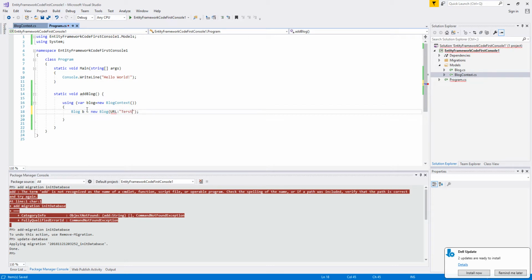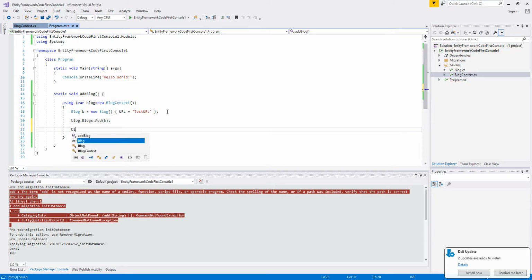I'll just do a test URL. Okay, this is good. Now, on this context, I want to get the blogs specifically, and I want to add it. And on the context, I want to do save changes.